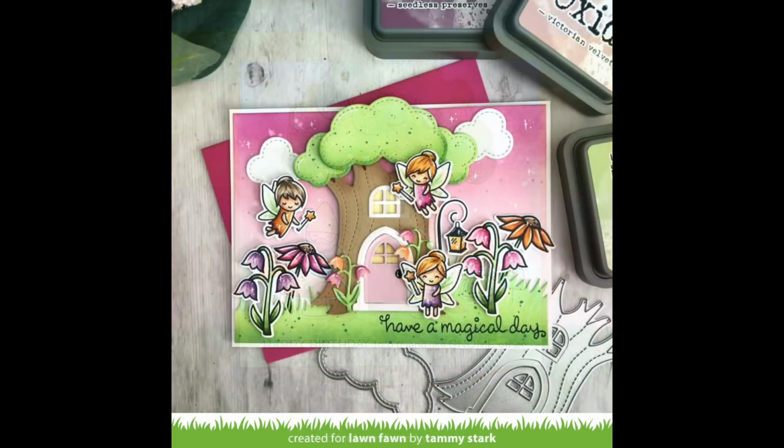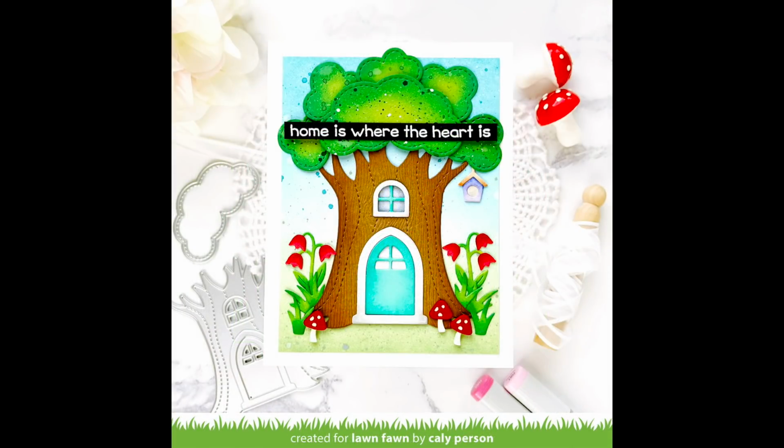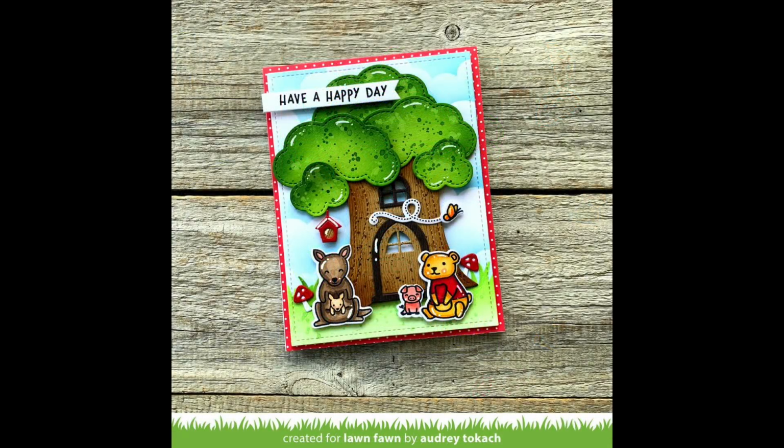And next up, we have some incredible cards by the design team, and Tammy shows us that our fairy friend set is also a perfect match for this treehouse. Those little fairies around the treehouse just make me smile. I love how Callie put the treehouse front and center, and those little red tulips in the background with the red mushrooms up front look so beautiful. Oh my gosh, Audrey blew me away. She created a Winnie the Pooh scene with this treehouse, and it might just be the sweetest thing ever.